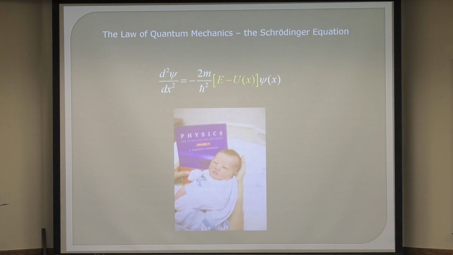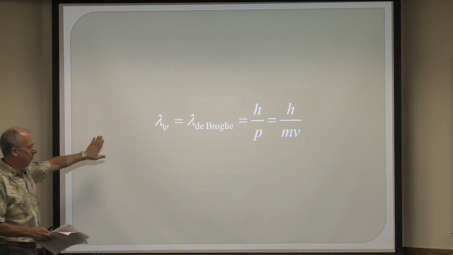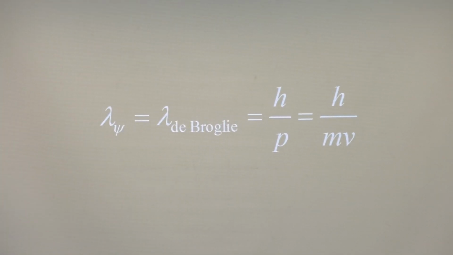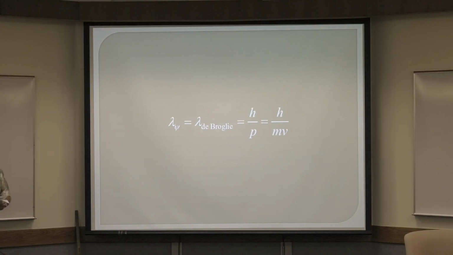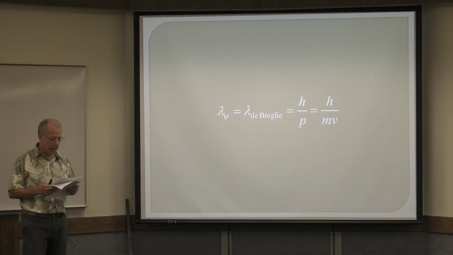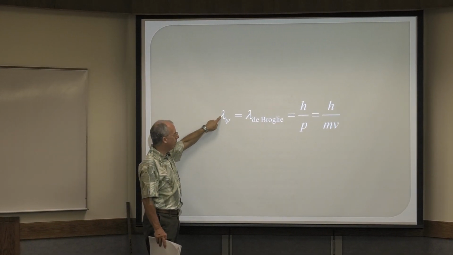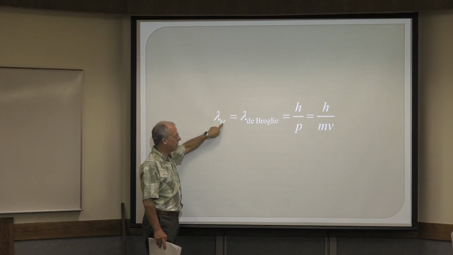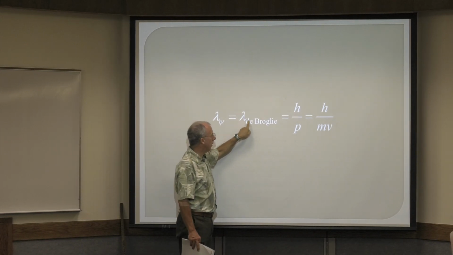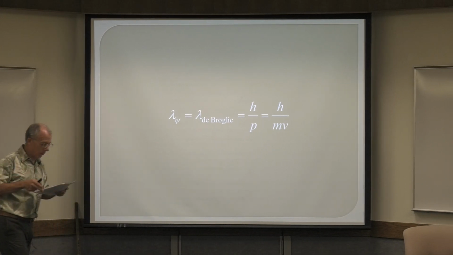All right, let's see. Now, this is important. I'm just mentioning it now, and we're going to use it near the end of the chapter. So Schrodinger, he's a physicist, right? When he was developing this equation, which became known as the Schrodinger equation, he wanted to find an equation such that the wavelength of the wave function was equal to the de Broglie wavelength, which again is h over p or h over mv. So that was part of his motivation, and we'll use it.